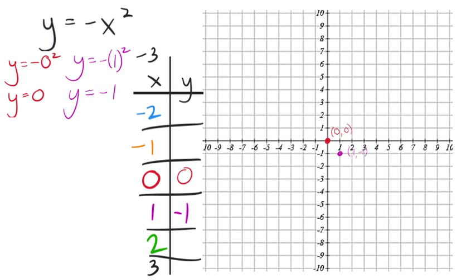And then we'll work with the x value that's 2. So y equals -x squared. But we'll replace the x with 2 this time. And again, by the order of operations, it's -2 times 2. 2 times 2 is 4. And then apply the negative, gives you a -4 there. So that gives us this ordered pair at 2, -4. Now again, I'm not going to show the work for this, but if we put a 3 in there, we're going to get -9, which would give us this point right there.